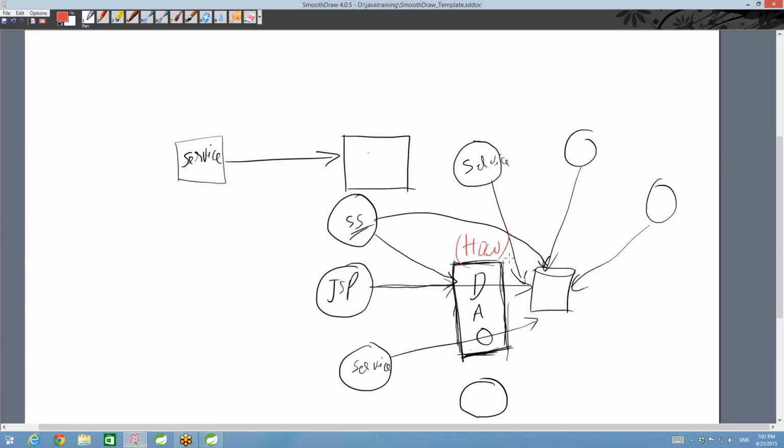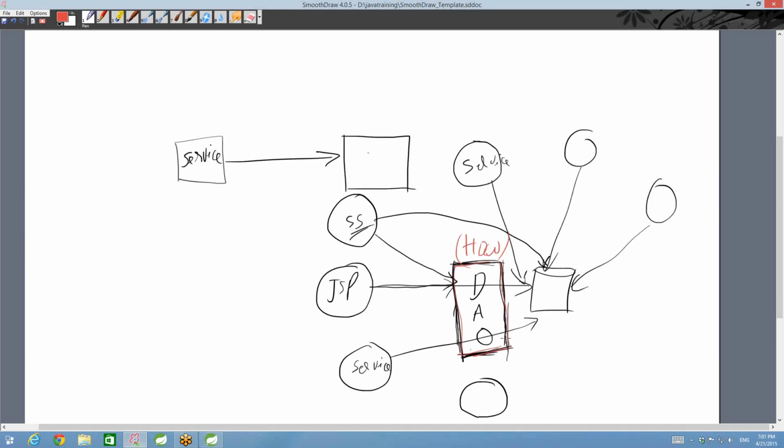So DAO may be using a simple file IO, like how Shovan was doing the other day to fetch the data, or maybe someone else is using some fancy technology like Hibernate and ORM to fetch the data from, you know, relational database, or someone else may be using some other technology to fetch the same data from non-relational databases. All of this is private to this guy only. Only this guy cares about it.